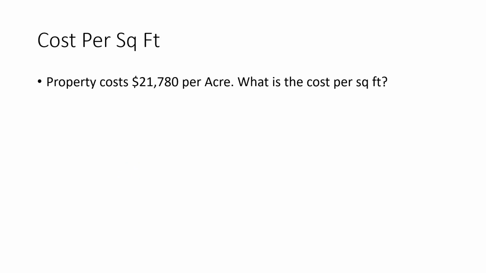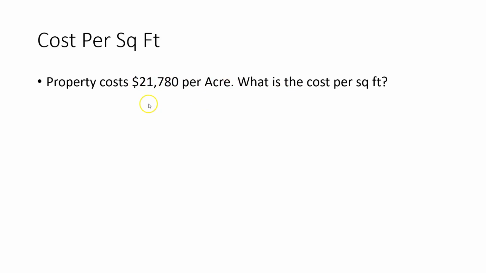Cost per square foot. This is a very simple question, but people get it wrong so often. I have a property which cost me $21,780 per acre. Obviously a very expensive piece of land. What is the cost per square foot? Well, I know there's 43,560 square feet in an acre, so basically I pay 21,000 for 43,000 square feet.